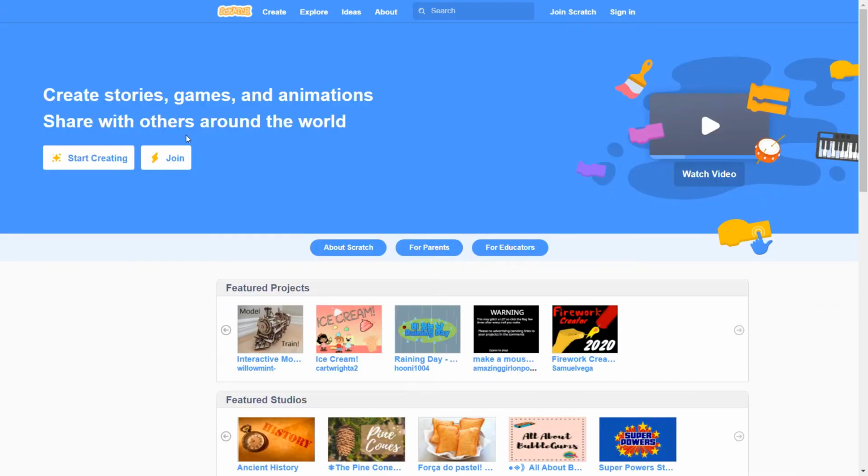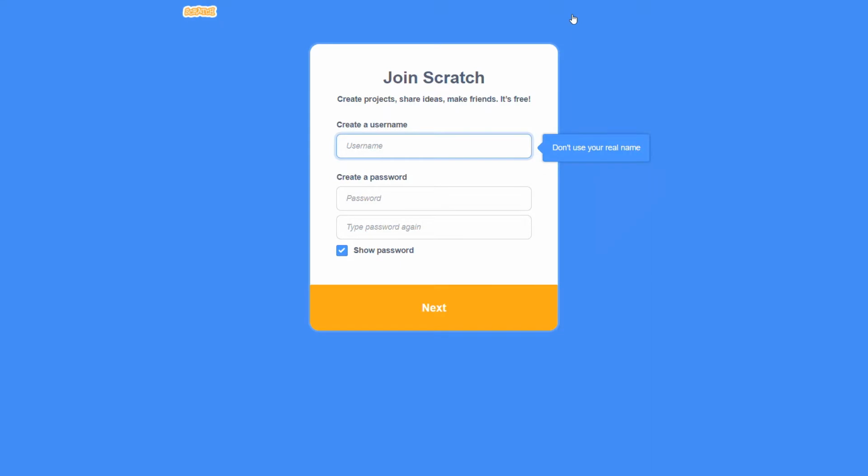Now you're in Scratch. So when you don't have an account on Scratch, you click Join Scratch right here. Now the first thing you need to do is create a username. Don't use your real name. Create a fun username like Softech Coding. And if it's available, it won't show up in red. But for example, if you were doing something like Scratch, this username is taken, so you have to try another. So we're going to do Softech Coding.